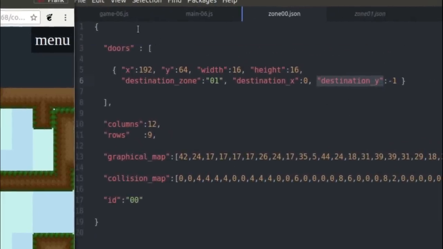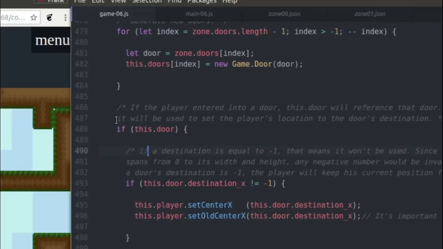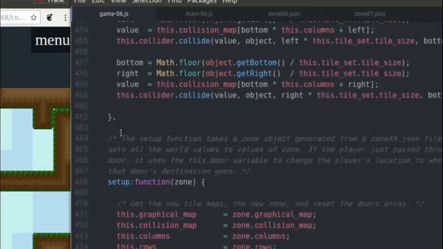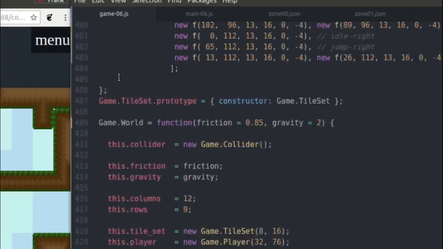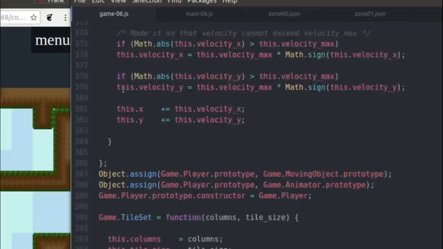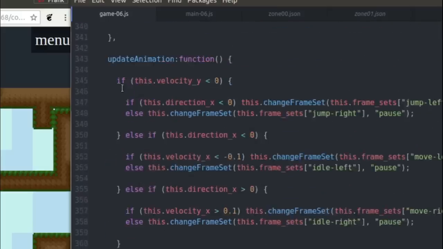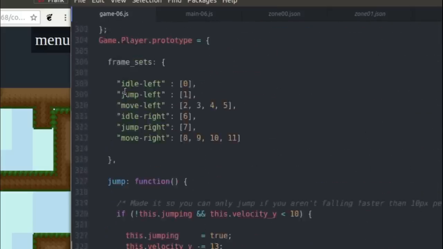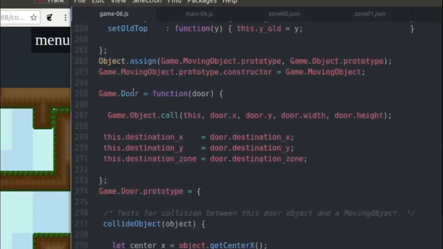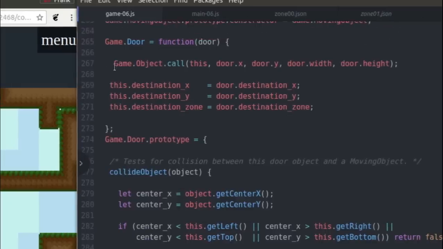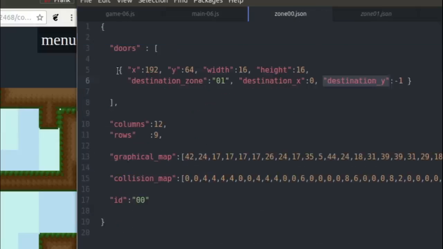But anyway, let's look at the door class, the game.world.door class, and actually see what that looks like in the collision code that I'm using to have the player and the door actually collide. So if I could find that wherever that is, I'm going to scroll. Hopefully I'll come across it soon. This is it right here. So it's a really simple object. I'm going to correct that small formatting error there. Really tiny object. Basically is the same exact thing as this right here.